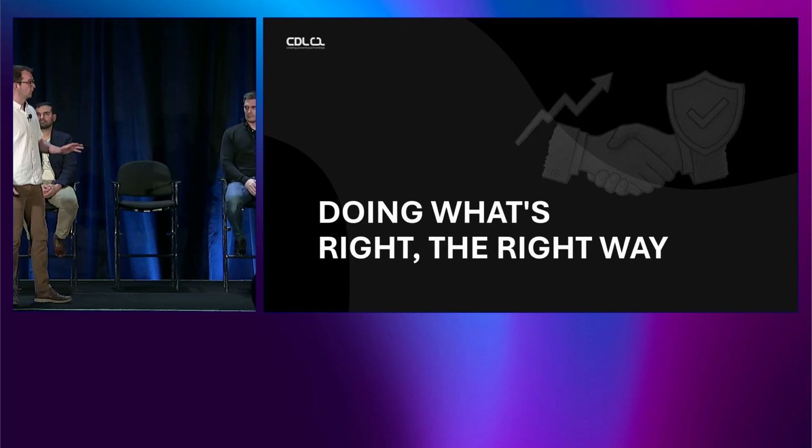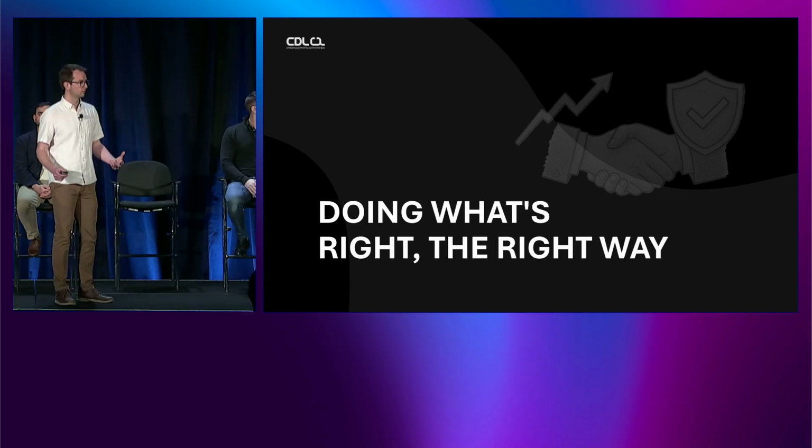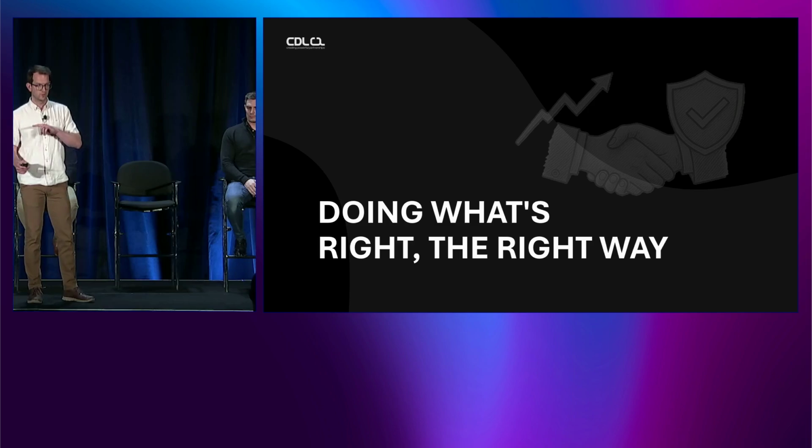So that also kind of wasn't enough because of the way that we work and the highly regulated industry that we're in. We're like PCI DSS and all the rest of it. We also needed to do what's right, and we wanted to do it the right way. So we also started to look at our process. Once we got our people skilled up, it's like, okay, but we probably got some processes that aren't going to help us. So one of the first things we did is we formed an AI steering group.